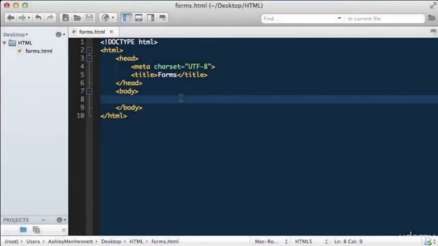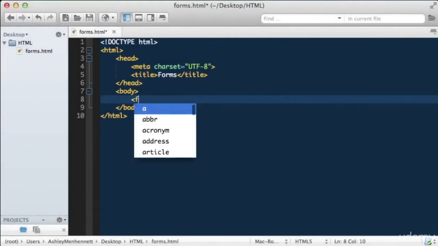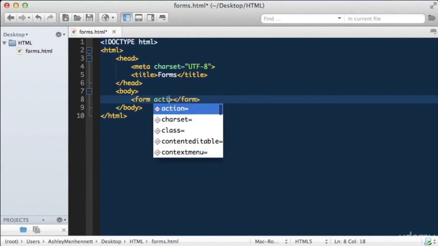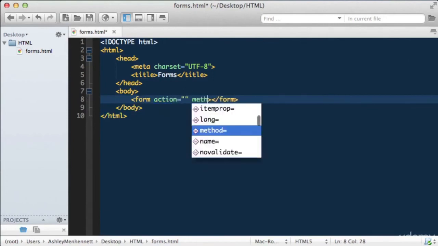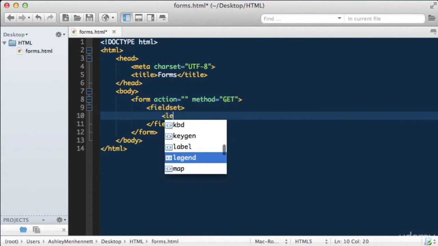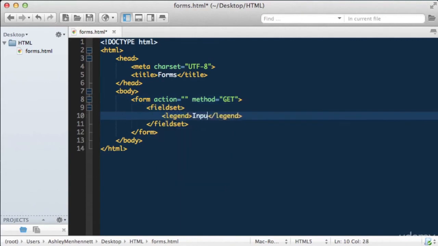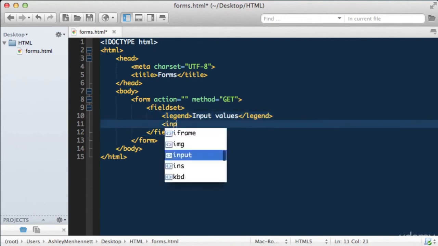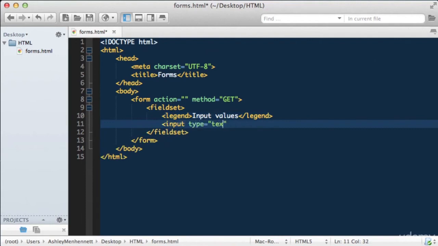In this video, we're going to take a look at setting values for our input types, or our input fields. Let's start off by creating our form with the action attribute and the method, which will be get, our field set, and our legend. Right, so now we'll create an input of just type text, and we'll give that a name of username, and close it just like that.